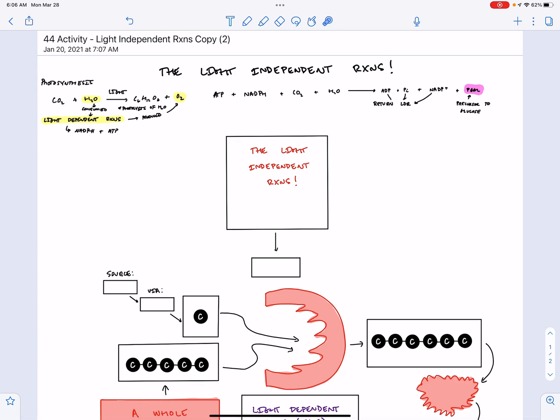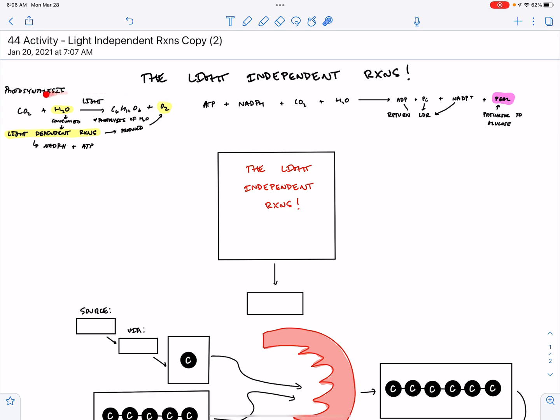But just once again, quickly, connecting these two reactions together. Here's our overall reaction. We saw these two things consumed and produced in the light-dependent reactions. So this leaves carbon dioxide and glucose to consume and produce. We also know that NADPH and ATP were made in the light-dependent reactions. So if we look at our chemical equation for the light-independent reactions, we see it's powered by these two molecules. We're going to consume CO2, a little more H2O actually, and we're going to make PGAL. And we're going to return these broken down components. Their energy has been released now. We're going to return them to the light-dependent reactions where they can get charged back up again.